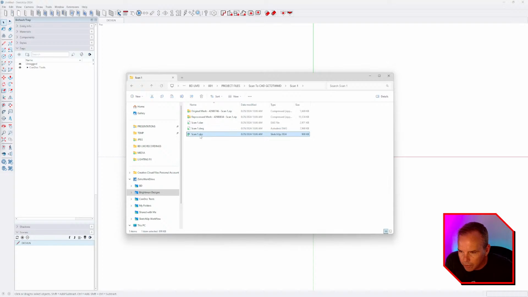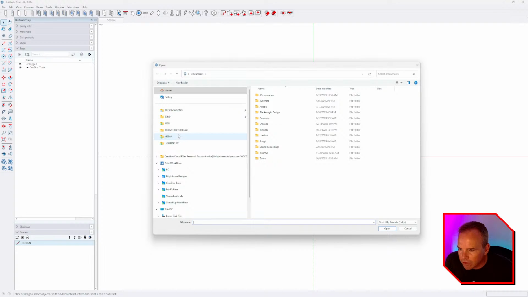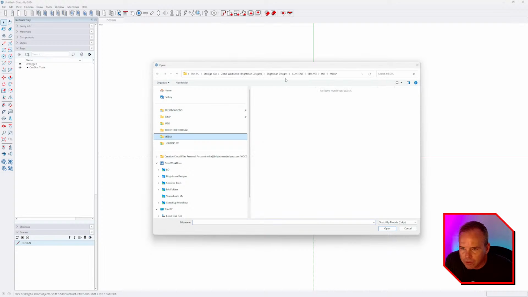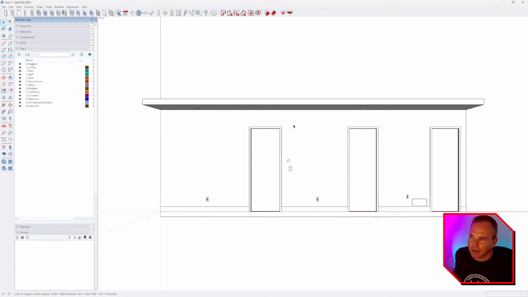and this and that. So we really just want the SKP. All right, so in SketchUp, I'm going to go to File, choose Open, and then I'll go to, let's see, this is kind of like our first episode. Basically what I'm going to do is start with the project files here, and I'll rebuild the project folder right here. So we'll go into Scan to CAD and then open that up.